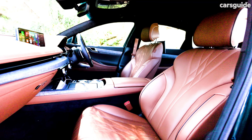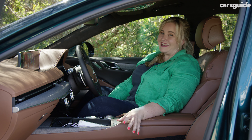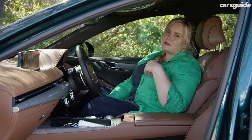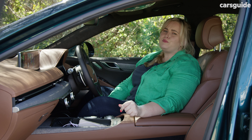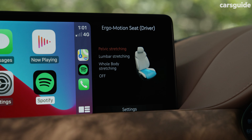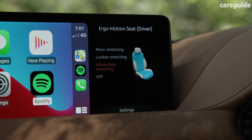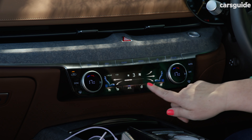It's pretty practical in here because you get lots of head and leg room, which is great, but it is a low car to get in and out of, so I did enjoy having the comfort access function which slides your seat back for easier access. The comfort factor in here cannot be downplayed. It is very luxurious, and the seats are beautiful to sit in on a longer trip. I really liked having the massage function on the driver's seat — I put it on every single time I drove, not just on long trips — and you get the heated and ventilated functions and the heated steering wheel. It's just comfort city.